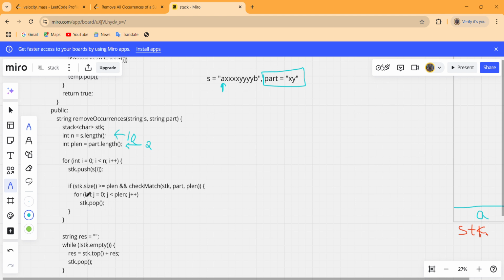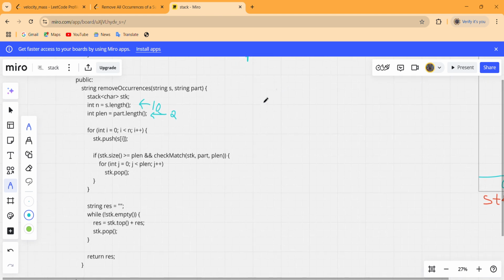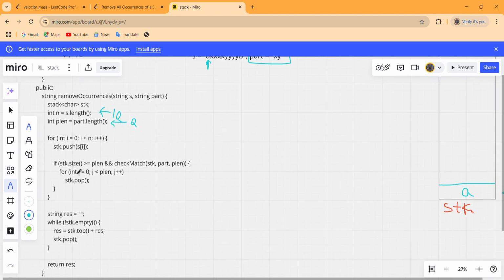So this condition will be a safety check, and also we have to check whether this stack contains an occurrence of this part or not. How can this be checked? So for now this condition is false because the stack initially contains only one element, and plen is 2.